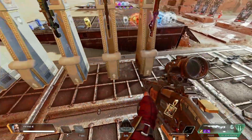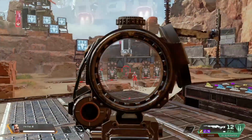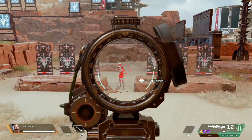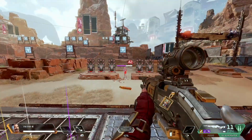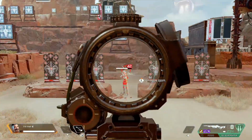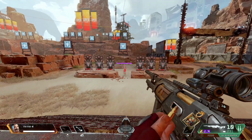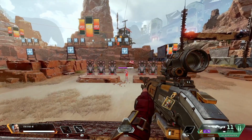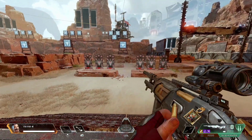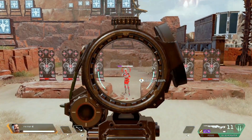In terms of damage, it depends how much you charge. You see, the 30-30 Repeater has a charge mechanism, which I'm sure you're all aware of by now, and that gives you the option to charge your shots or just feather the trigger and do individual shots without charging. The damage stats read like this: 32 for a leg shot, 42 for a body shot, and 74 for a headshot. This is all base. That's a 1.7 times multiplier for the headshot by the way, which is exactly the same as the G7 in terms of multipliers. But we'll have a look at a comparison in just a second and you can see what the damage differences are between the G7 and the 30-30 Repeater.